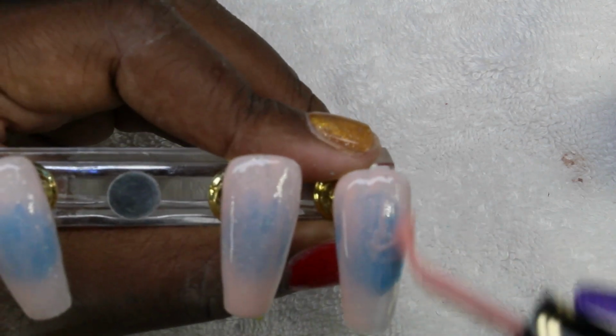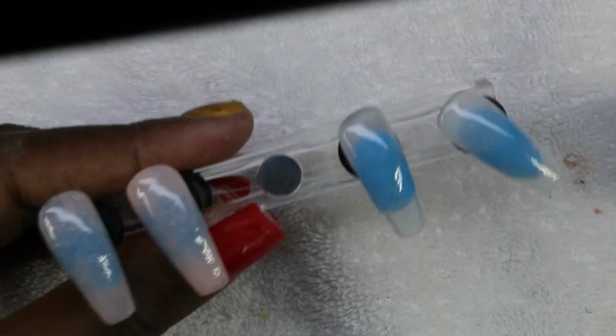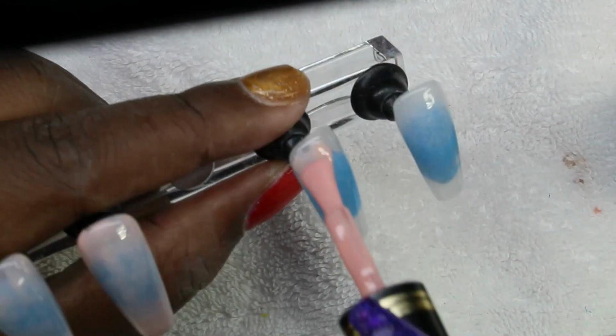So she wanted a kind of nude base, like a nudish pink base. So I went ahead with this pink base. And this one actually has a little bit of glitter in it, so I wanted that to kind of stand out. Since this is a birthday set, I just wanted to make it as cute as possible, just a little extra for her birthday.